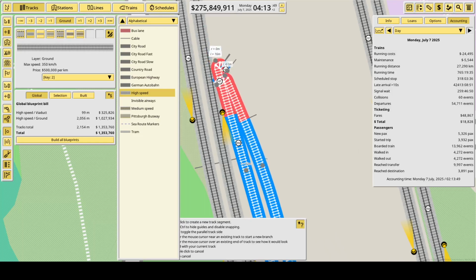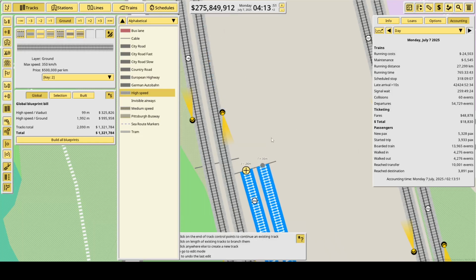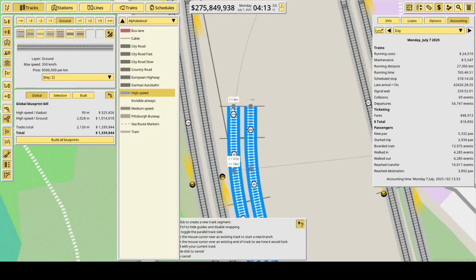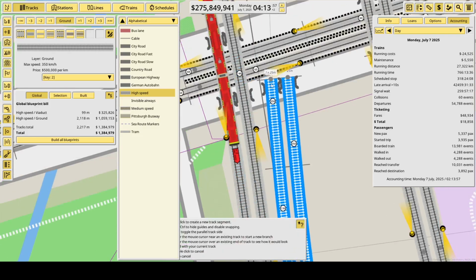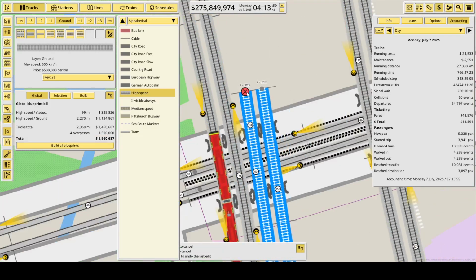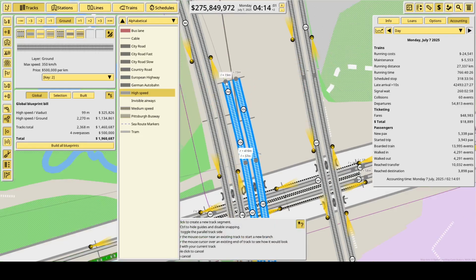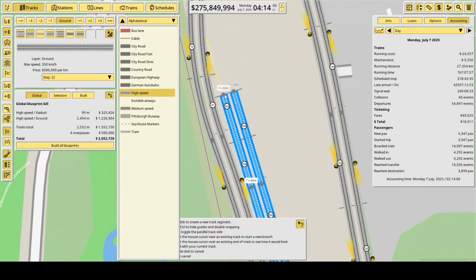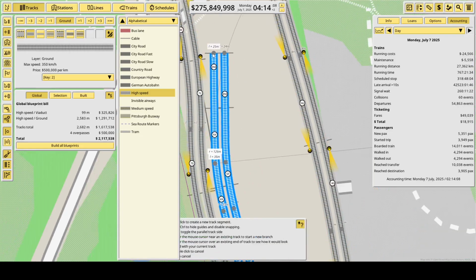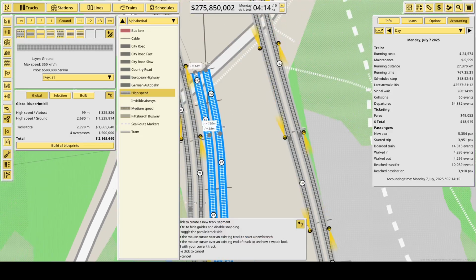Nope, that's too close to the existing track. Creating this part of the tracks is fairly slow because there is so little space. I want to maximize the space, and so basically I will have to operate with a lot of detail here.